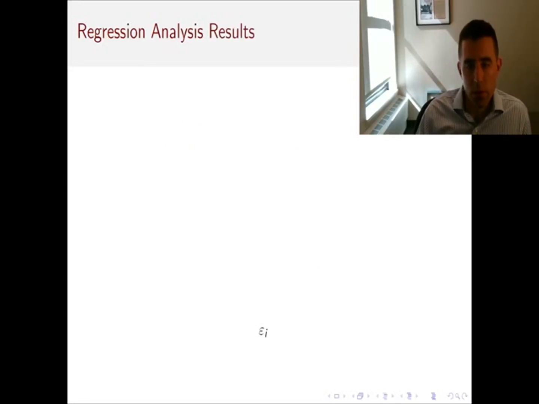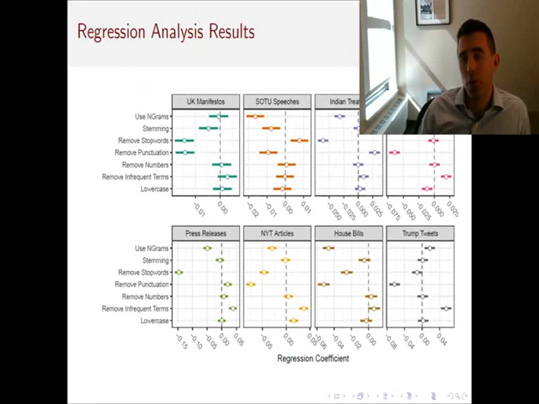So what are the results? Here are some corpora that we worked with, and we picked them because we think they're similar to things that people are using in political science. Just to talk you through a plot here, this is going back to the UK manifestos. What do we see? Removing stop words, for example, the third row in the top left plot, results in a decline on average in those pretext scores.